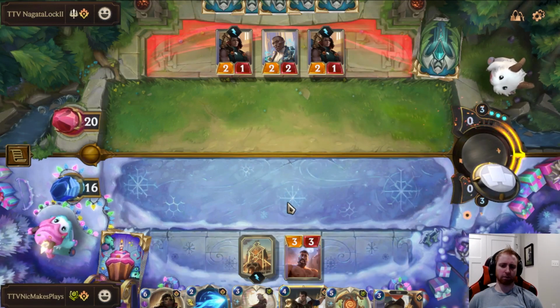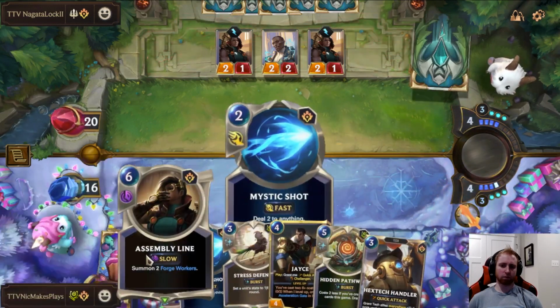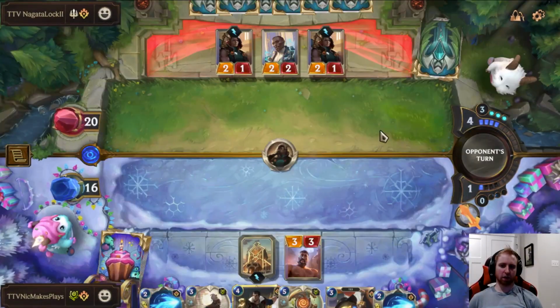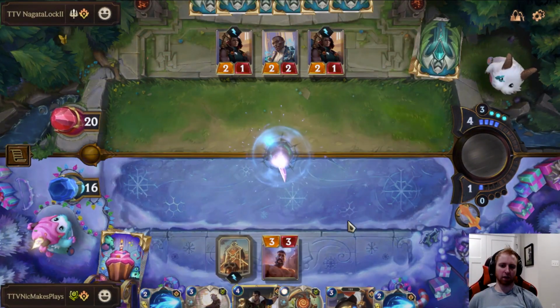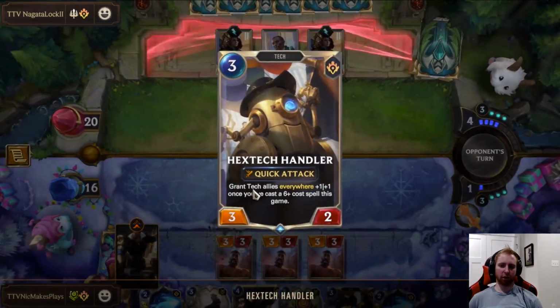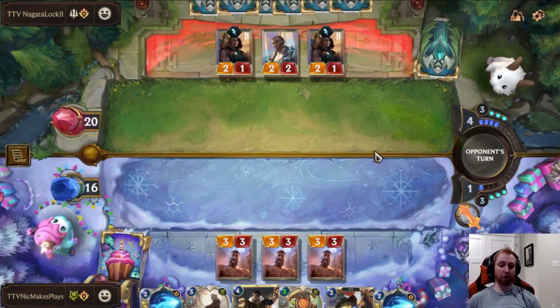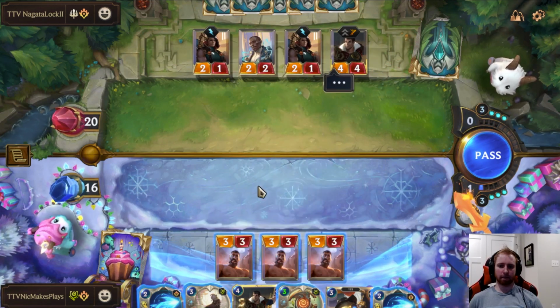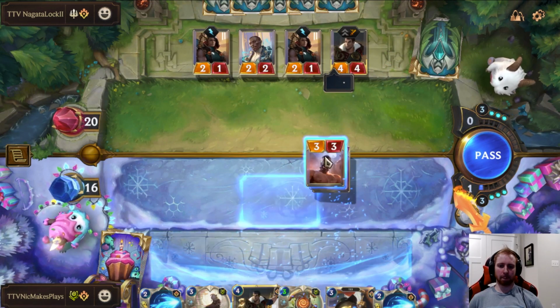Alright, that's fine. Go ahead and play our Assembly Line. We refill 3 spell mana. This is now mine. We can grant our techs everywhere +1/+1. We don't have Heimer yet. We will later, hopefully. So that's good. Hey, back to work if you don't want to be the lady of yesterday.